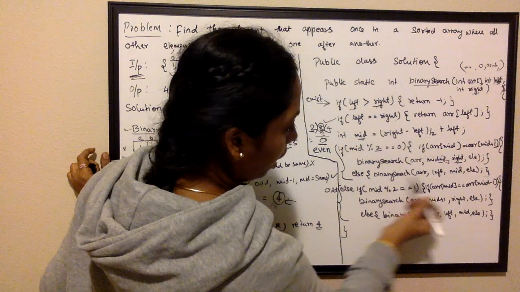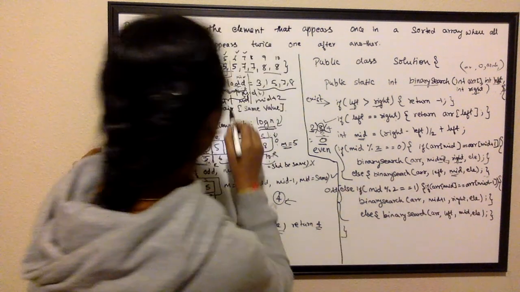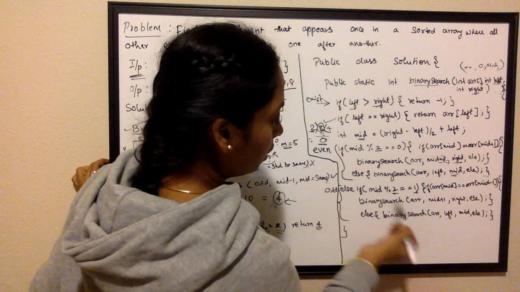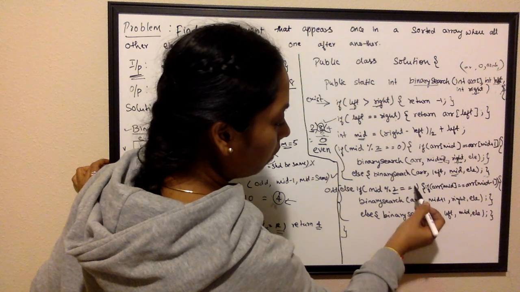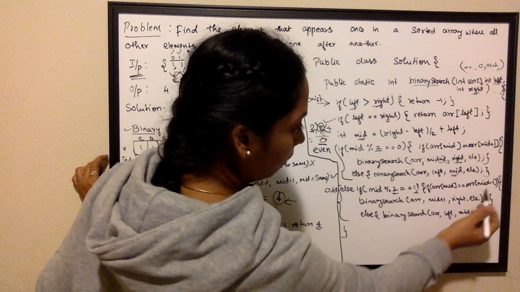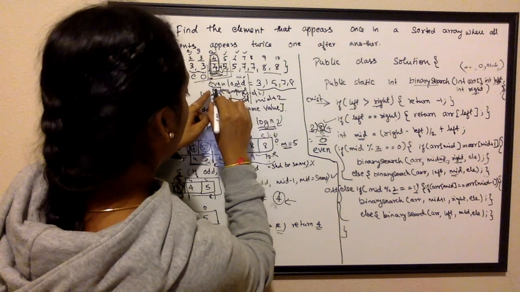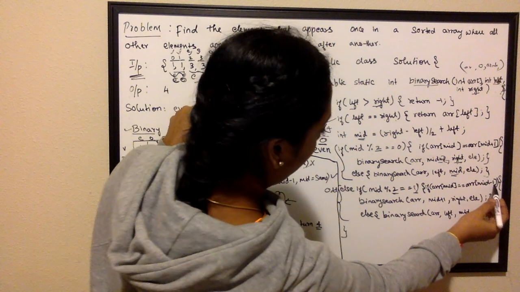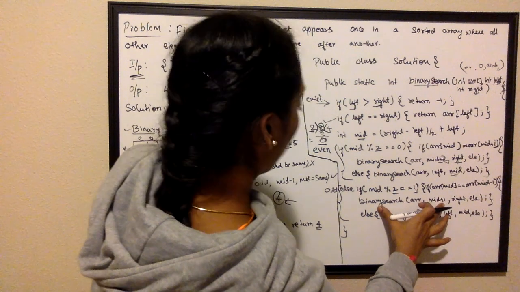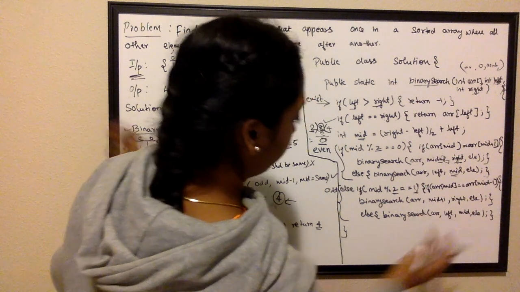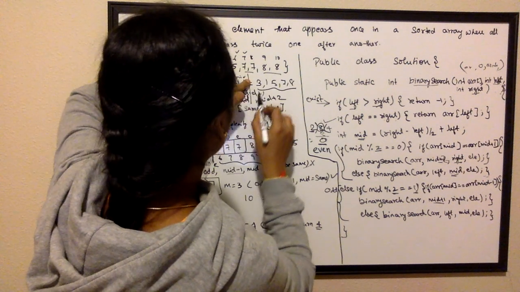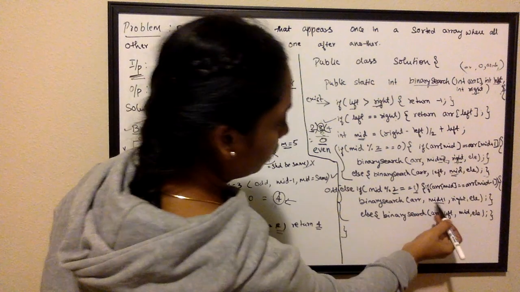Again, in the else condition, you just have to check till the mid element if there is any issue. Here the modulo function is giving 1, so we know this is an odd element. If it is an odd element, we have to check the previous element, that is mid minus 1. If both are the same, then there is no problem in the first half, there will be a problem in the right half, else search on the left. Here we are searching with plus 1 because it's an odd element, so we just have to start from the next one, which is the mid plus 1 element.